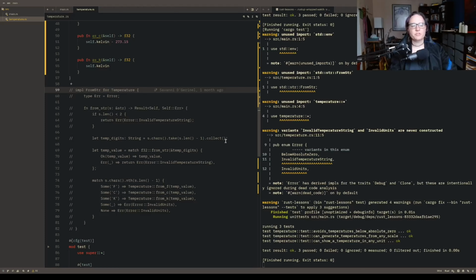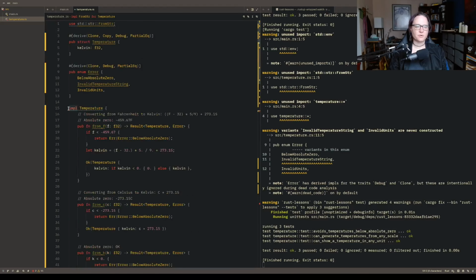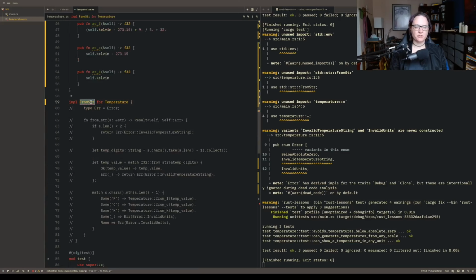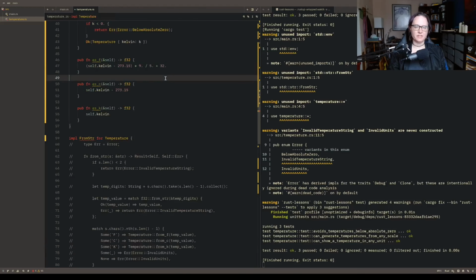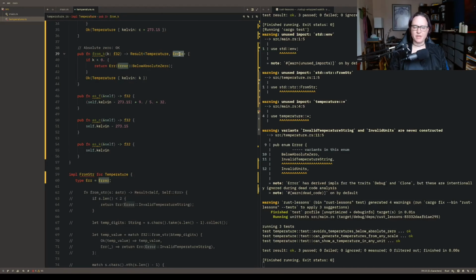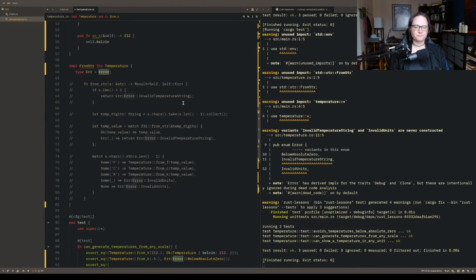Jumping into it, the way we start the implementation is we use the impl FromStr for Temperature declaration. So where this right here is saying that we want to implement Temperature, in this case, we're saying that we want to implement from string, or FromStr, for Temperature. So we'll restore this. Now you'll note I have pre-written most of this code because it's not really particularly interesting to explain after we've already done all of this. The possible error type that can be returned here is just Error, which is the same error that's being returned from these three functions. And then here's the implementation for the from_str function.